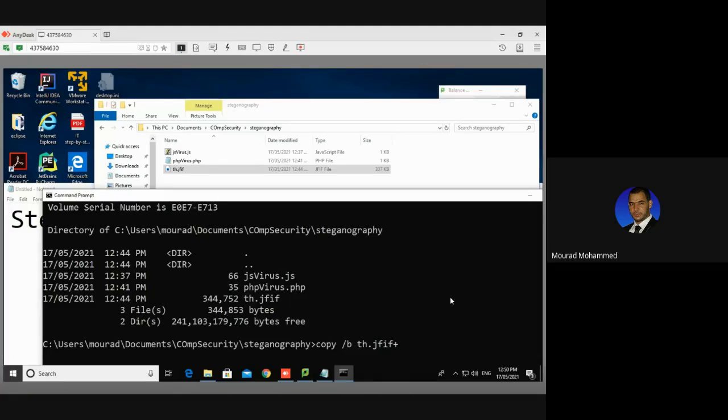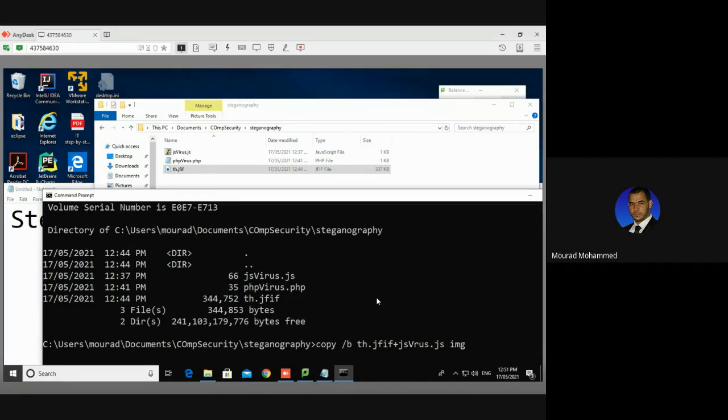Inside of which we are going to inject, for example, the JS virus.js. So plus the same name of the virus in JS, plus virus.js. Great. There is no space so far. Now I'm going to put a space in order to write the name of the resulting malicious destination.